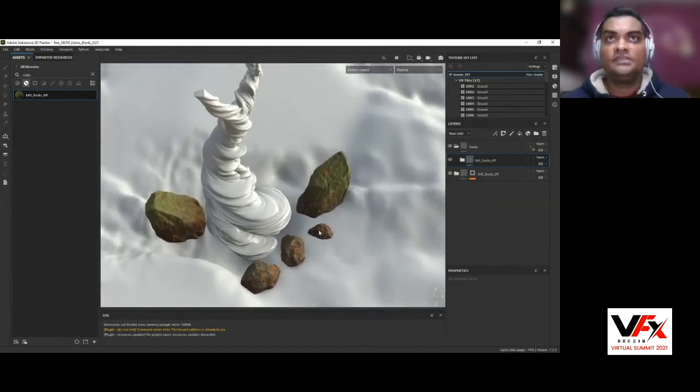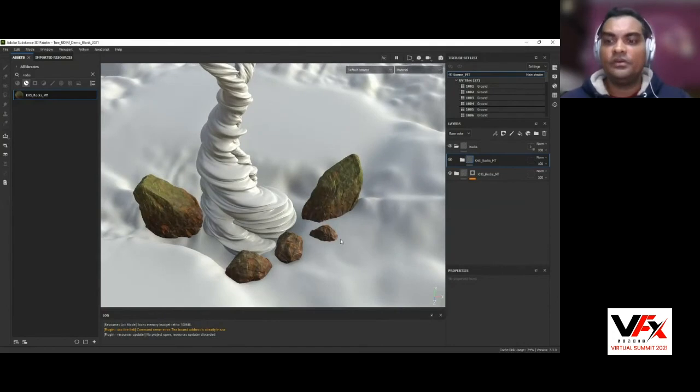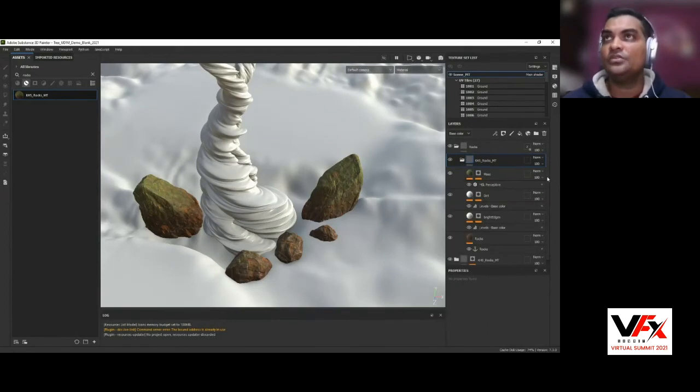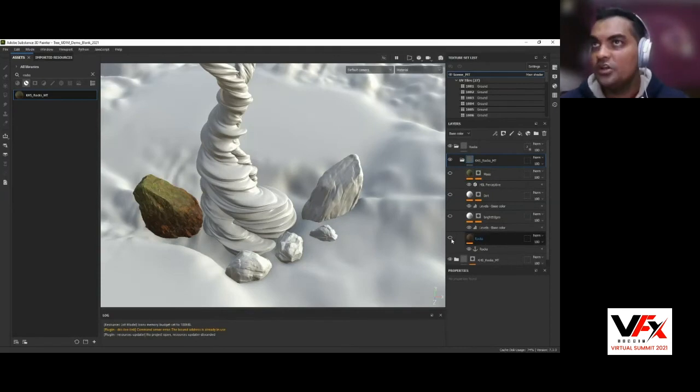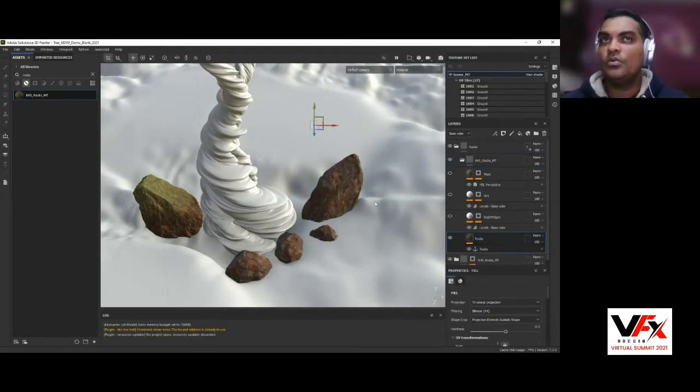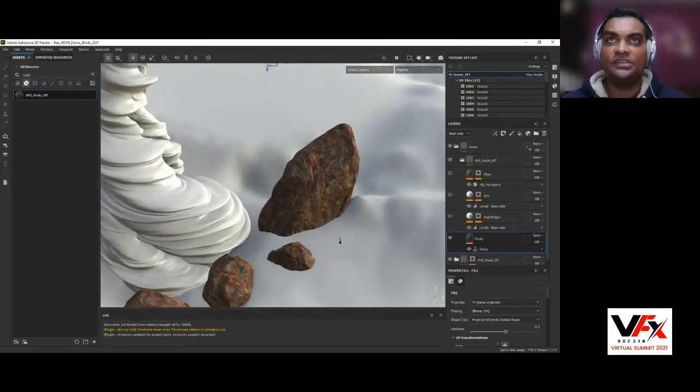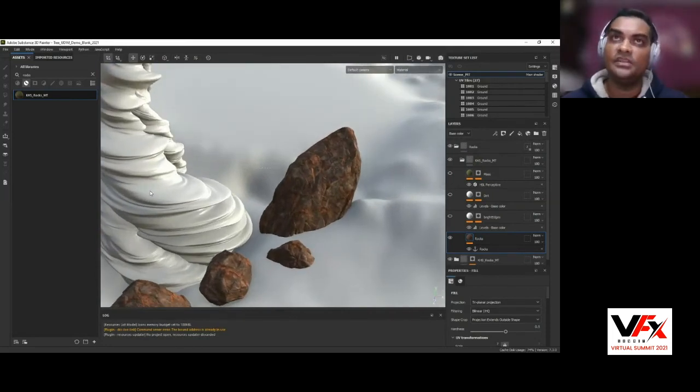So now you can see I have just dragged and dropped some smart material right on top of this rock. Let us quickly visualize what I have done to the smart material. Let us expand and let me switch off all these materials and come one by one. For the base material, I have just used a simple material from my library. Substance Painter ships with a lot of materials inside the library.